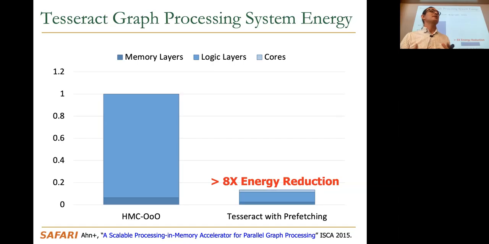This shows that if you can actually design a system near memory and somewhat specialize it for graph processing. We didn't go all the way to specialize it. These are really still in-order cores that are executing graph processing. And there's a reason why they're in order, because we cannot afford complicated cores and they don't make sense in the logic layer of memory for technology reasons and thermal reasons, as well as application reasons, because you don't get a lot of benefit.